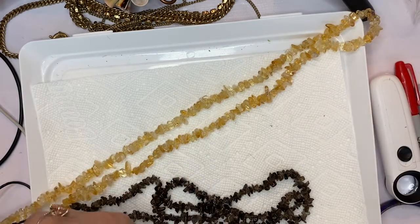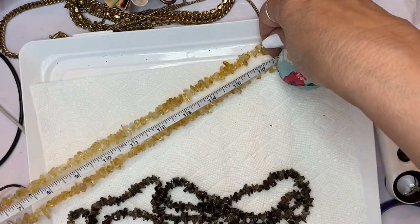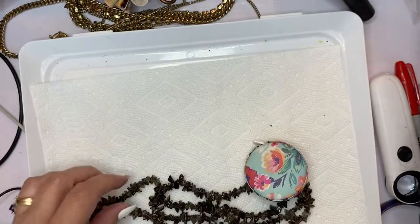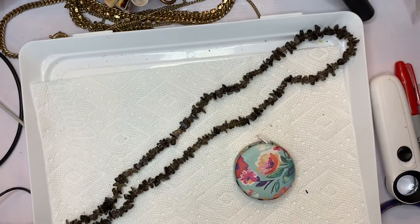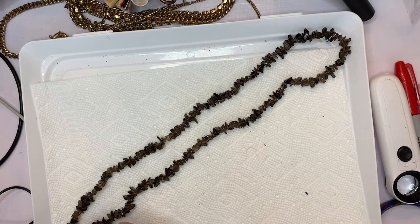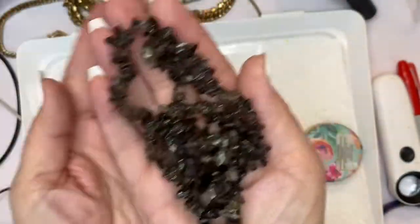this is a nice long piece. This one's almost 17 inches. Yeah, 17, maybe a little more. So that's 34 inches of this stone. And you look at all the different shapes. Lots of shapes. Here's another stone piece. This I think also had a, at least I thought it did. I don't see it, but kind of a grayish or bottle green looking piece. This one is about 34 inches worth of artisan necklace jewelry making materials for you.